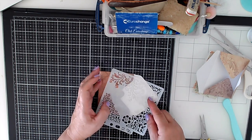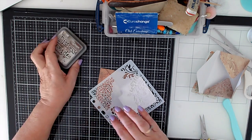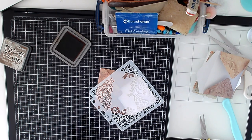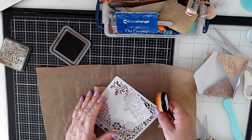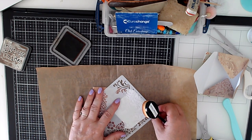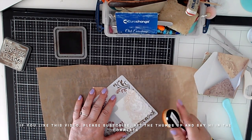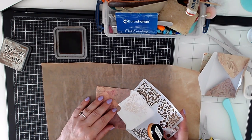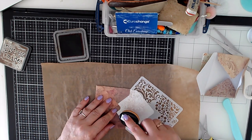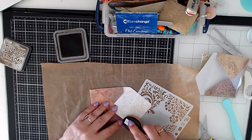So I've got this stencil here and I've got my vintage photo, my brush and my piece of paper that I seem to have lost. Here it is. Fell on the floor. So I'm going to stencil here with this, put it up a bit like that. It's going to be a bit of manoeuvring, I think, so that maybe I put that bit in there. And then a piece just there.